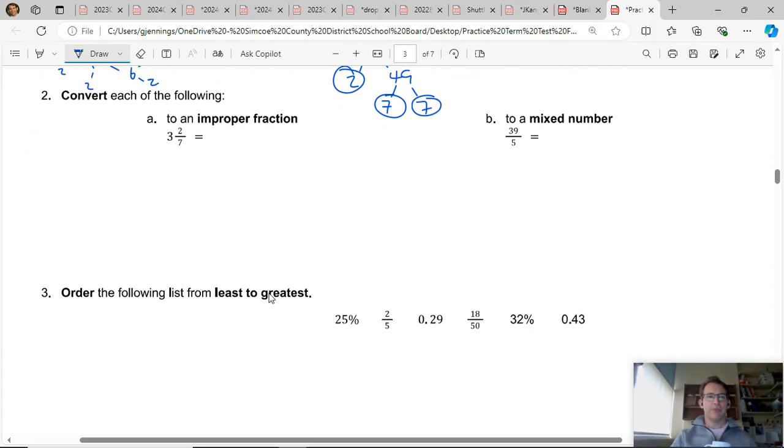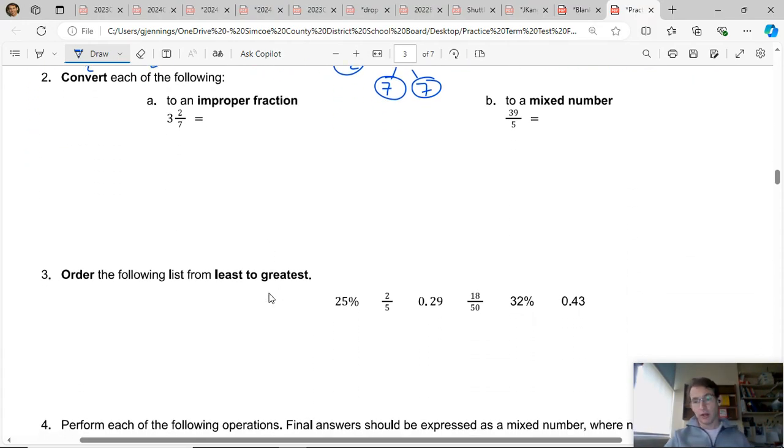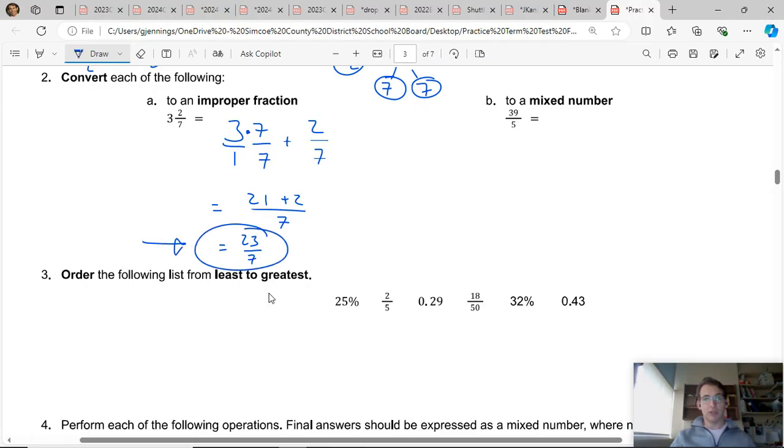Okay. Now, we didn't work a lot with improper fractions, but here they are, and you've seen them before. So here we go. If I want to convert 3 and 2/7 to an improper fraction, well, that's the same thing as saying 3 times 7 over 7 plus 2 over 7, which is to say 21, which is 3 times 7, this is 3 over 1, okay, plus 2 over 7, which is 23 over 7. Done, final answer. That's that number as an improper fraction.